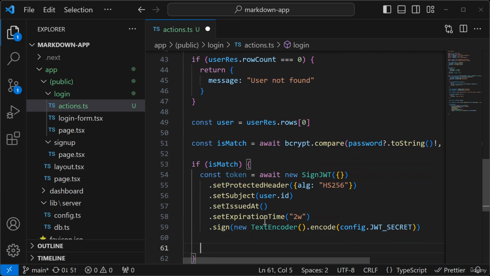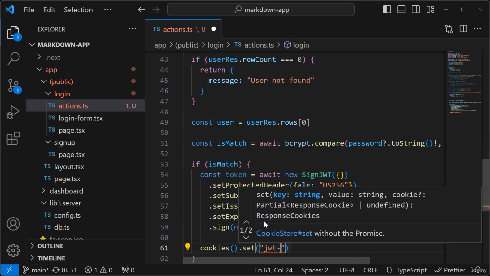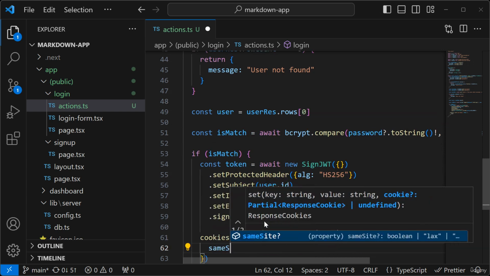Okay, and I'll call cookies.set, JWT token, pass in the token, and some configurations for this cookie.